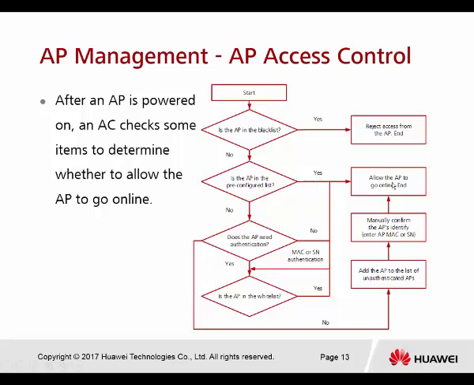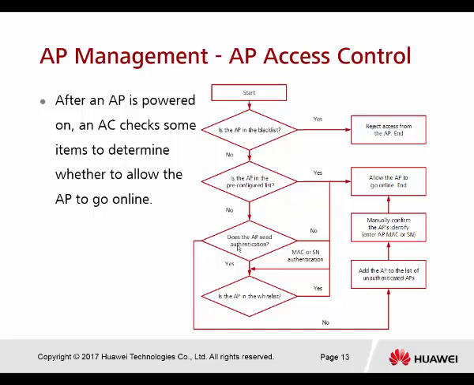If yes, then the AP can straight away go online, because this is the authorized AP. If we never do any registration on the controller, we're going to check: does the AP need authentication? If you still remember, the Huawei controller can do 3 different types of authentication. Default is MAC authentication. The second is serial number authentication. And the last is no authentication.